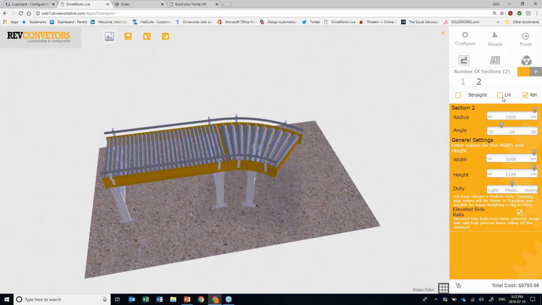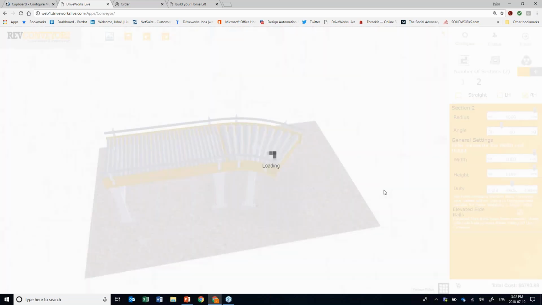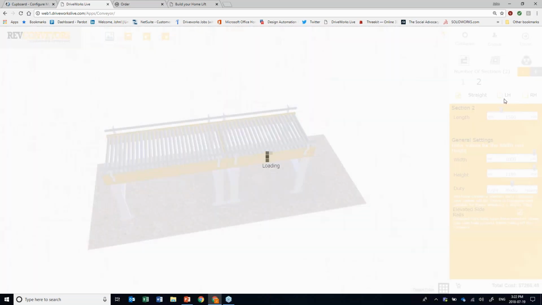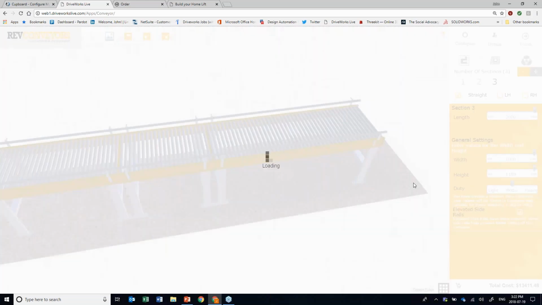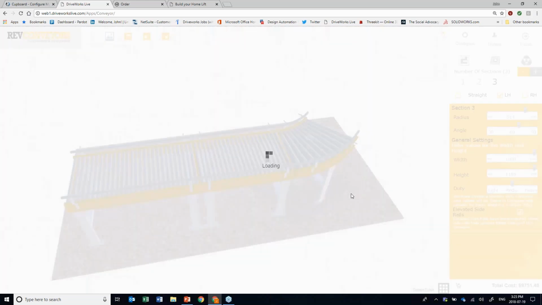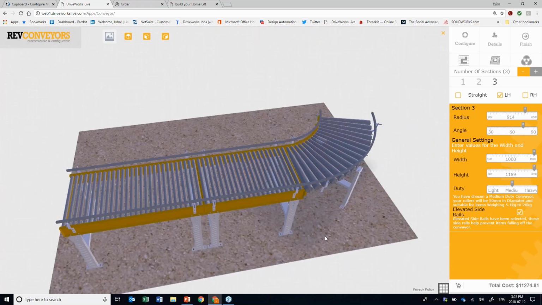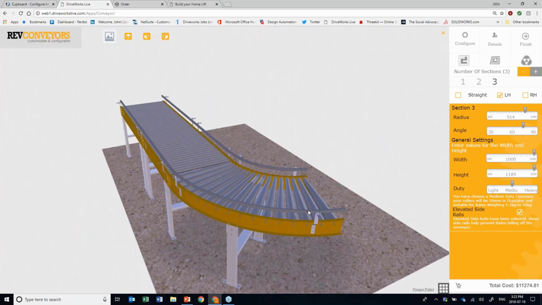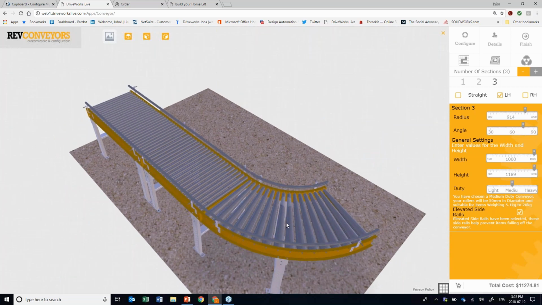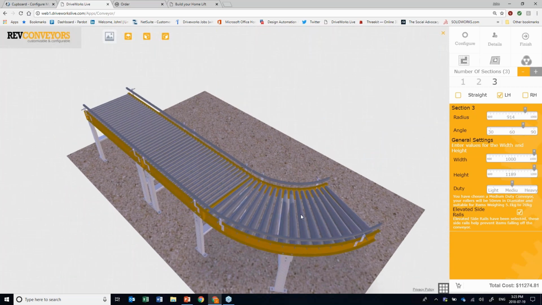You can put, let's make that a straight section as well, and then make the next one a left-hand turn. Make some modifications on the radius and the angle. There you go. So very responsive, very quick. You're doing multiple things at the same time, as I did with the cabinet example.